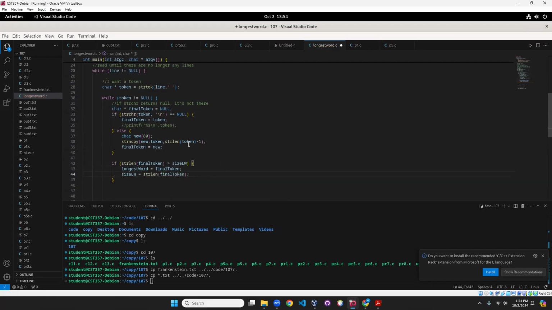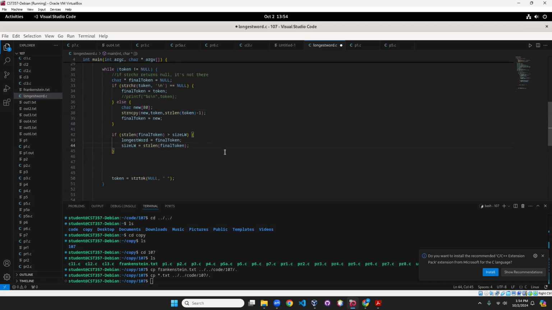Now we got pointers going everywhere, but this should result in the token being either the actual token, a string, and then it gets reset and so forth.